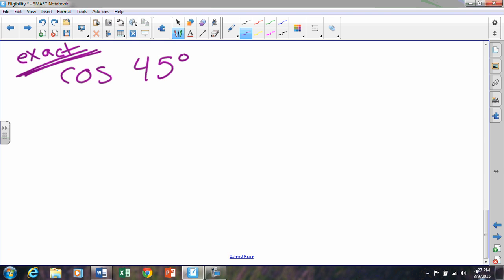I have to admit, these ones made me more mad than anybody else when I was grading them. Because I remember saying in class, stressing heavily, you cannot get the correct answer for exact from a calculator. By far, the most common answer that I saw on this was 0.707, and people kept writing more digits past that, but that's still a rounded answer. It was rounded to 10 or 12 decimal places, however many spots your calculator gives you, and rounded to 12 decimal places is not exact. You could round to 50 million decimal places, and it's not exact.